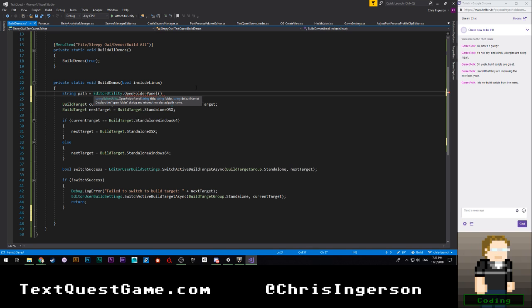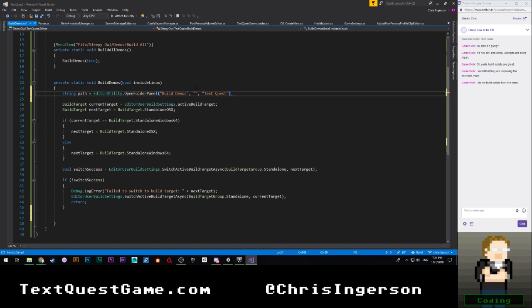We're going to say our title, which is the title that's going to show up, is just going to be called build demos. Default folder is just going to be empty. That means it'll go to wherever the last save was for a folder. Default name, might as well just make it text quest, I guess.